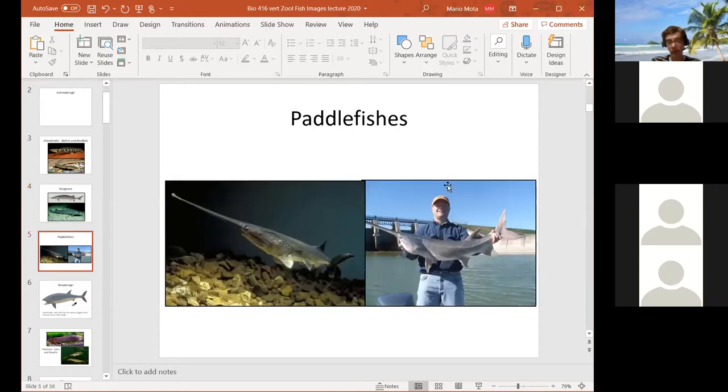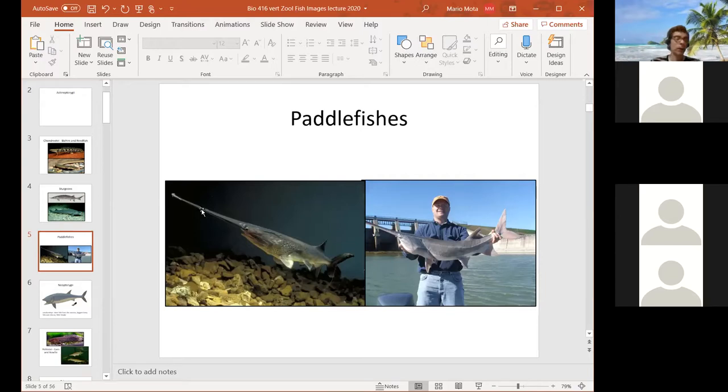These are paddlefish. The name comes from the rostrum here, you can't see, but sideways, if you're looking from the top, it looks like a big paddle. Okay? And it's full of those ampullae of Lorenzini, those little sensory organs, all over them. Two species, one from China, from the Yangtze River, which is believed to be extinct, and then the one from the Mississippi Basin. Okay? And you can see how big they can get.